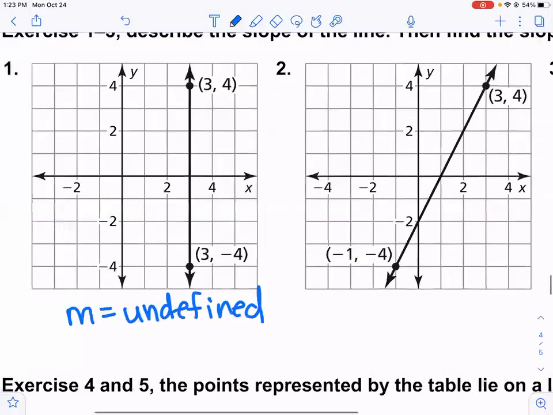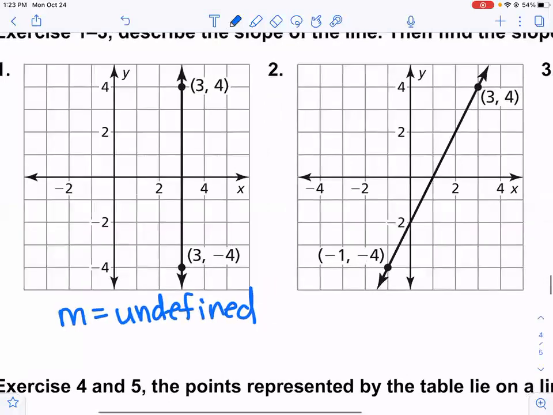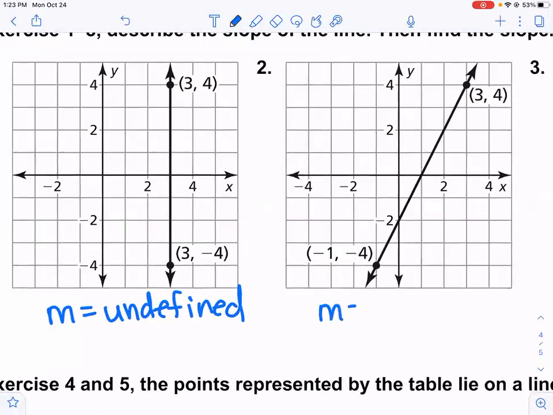Now, on this graph right here, I want you to draw the rise. I want you to draw the run. Of number 2. Draw the rise, draw the run. Well, I'm going to rise before I run because that's how slope is calculated. That's fine, but you have to remember to put the rise first.